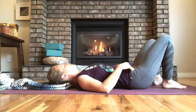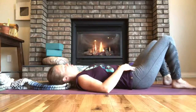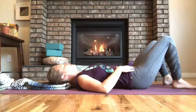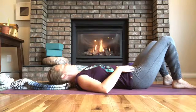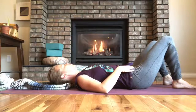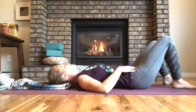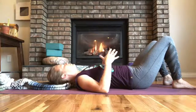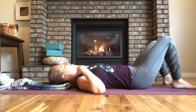When you come back to stillness, just ground. You can fall into stillness here, or if you choose, you can take the feet a little bit further away from you and just do some rhythmic movement, pressing into the feet and allowing yourself to, in this up and down plane from head to feet, just rock, creating some rhythmic movement where you can just feel the movement of your hips, of the spine, of the back of your head bobbing on the ground.